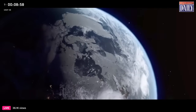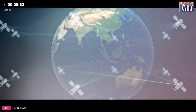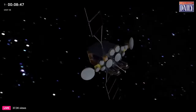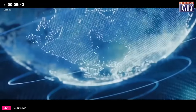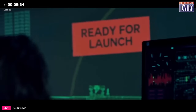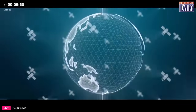The ultimate high ground has no ground. The satellites in orbit around our planet provide the critical infrastructure we use to defend and protect the security and prosperity of this world we all share. But space is no longer a benign environment. Adversaries and near-peer nations are actively working to dominate the most critical battleground of our day.